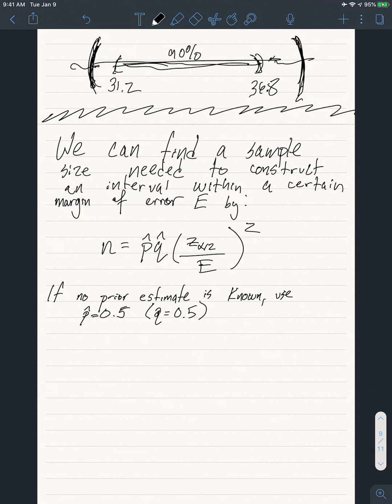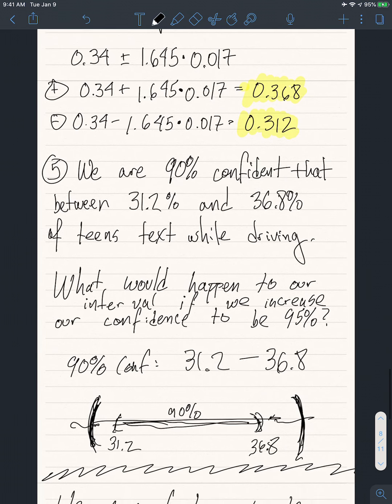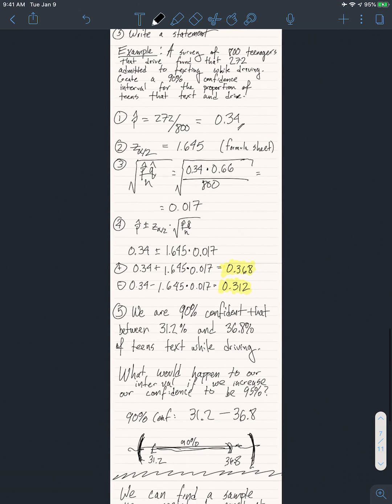And that becomes, instead of p hat, q hat there, you can actually simplify it to be 0.5 times 0.5, right? If you don't know what p hat and q hat are, you can make it 0.25 there, because that's what 0.5 times 0.5 is, times a critical value over margin of error. And there's some examples of this in the book on page 401. So examples like that could come up on group assignments and stuff, but on quizzes, I can already let you guys know, I'm going to be more interested in the actual creation of the interval.